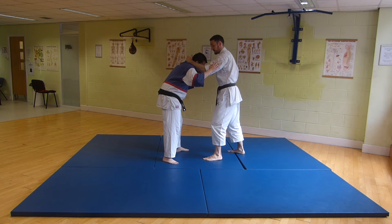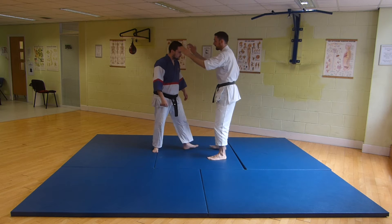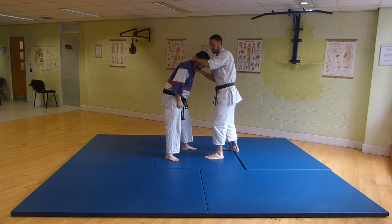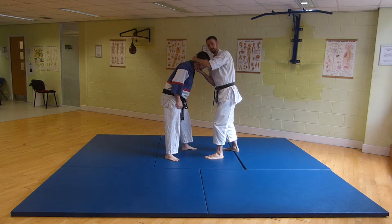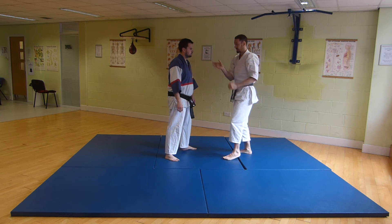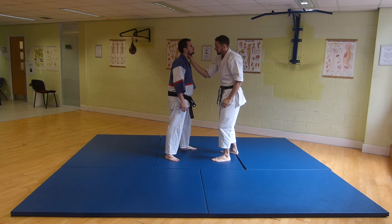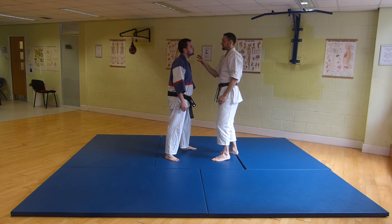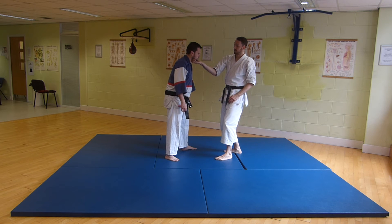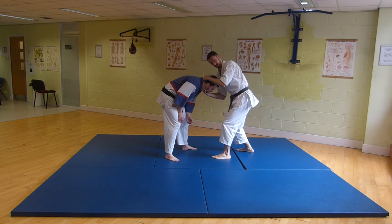What we're going to do to employ this movement is take the right hand and just drop it underneath to the throat. What we're actually doing here is an inverted C grip. The C grip is gripping around the throat and squeezing in behind it to close it off. The inverted C grip is the same thing, just upside down — which doesn't make sense this way, but when the head is down, it makes a lot more sense.